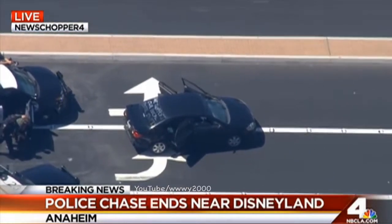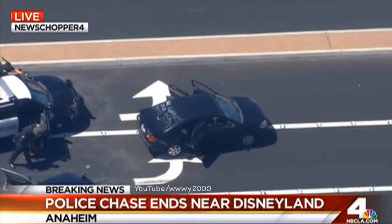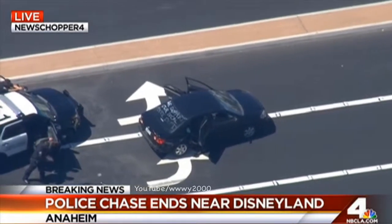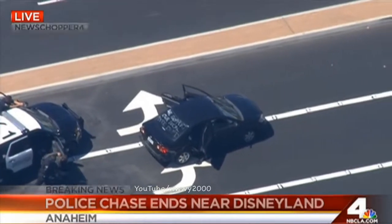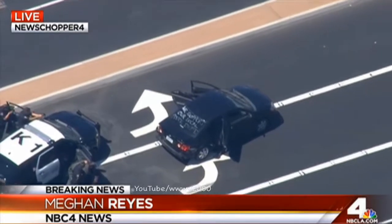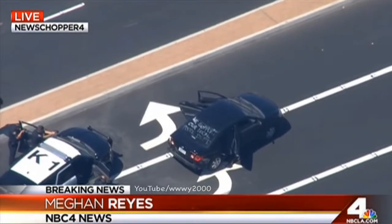That is true. That is one of the protocols, but this guy just ran out of the vehicle so fast and laid on the ground. That's one of the concerns right now. Usually what they do is they have them turn the vehicle off, and you'll always see them summon them to throw the keys outside the window. They do that so they cannot drive away if they have a change of mind.